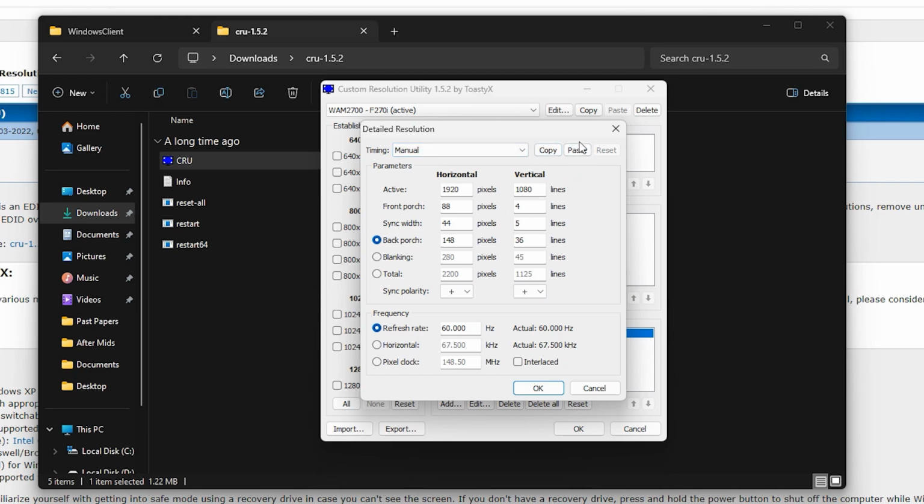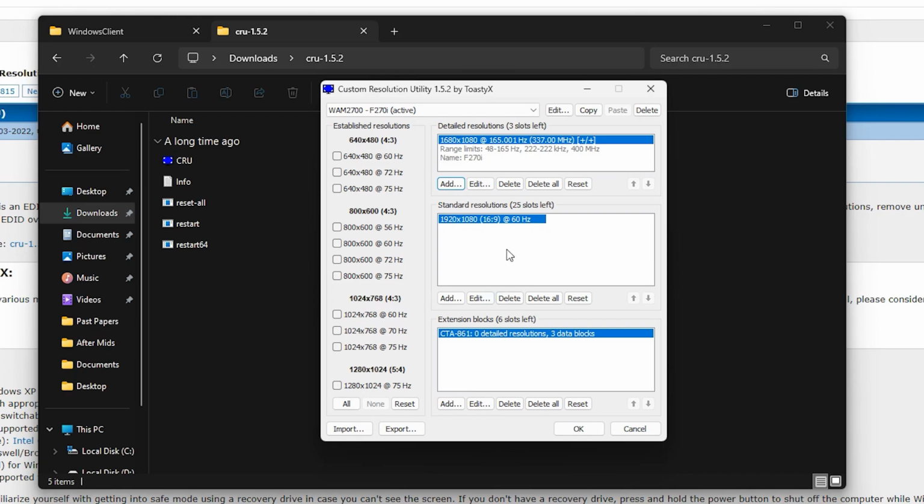But first, it's really important that you paste what we copied earlier. So just click Paste firstly, then we can go ahead and add our custom resolution. I myself am going to use 1680x1080, so I don't need to change the vertical. Once you've done that, and everything is looking good, you can press OK.